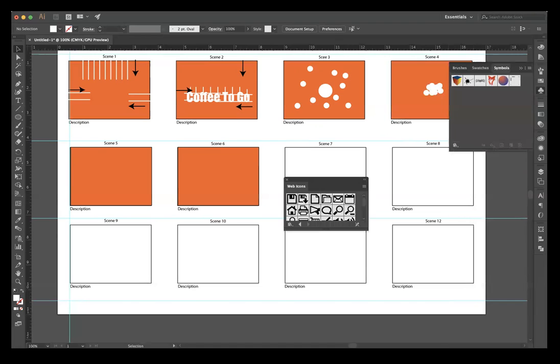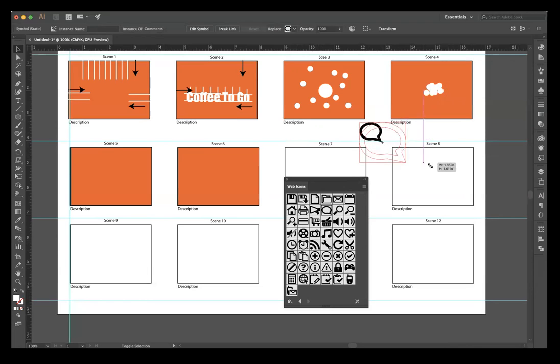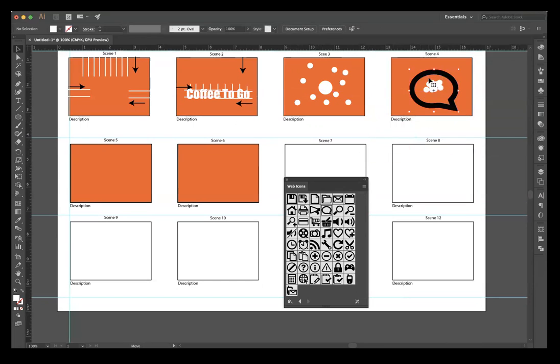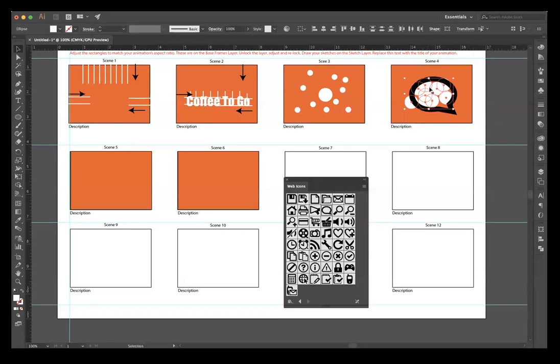Let's see. They'll form a talk bubble, something similar to that. Not exactly like this, but I'll probably make my own talk bubble. But for now, you'll get the idea. So just select all of this. I'm going to make my bubbles grow. Do some rearranging here.